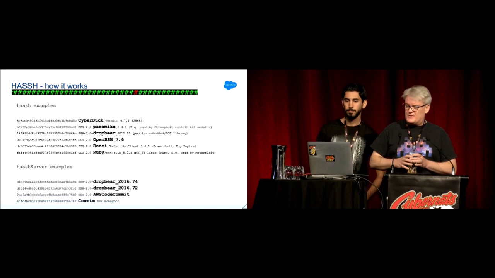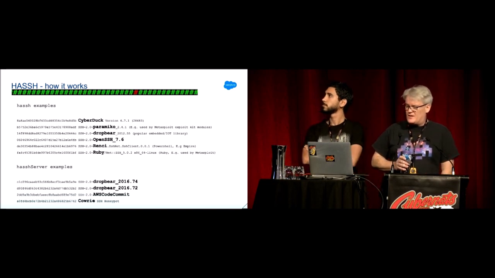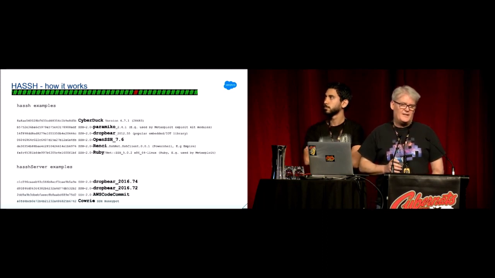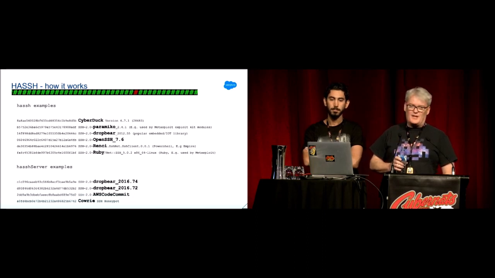And here are some hash examples of some clients. So Cyberduck, as I've already showed you. Paramiko is the go-to SSH client and server module for Python, and that's a really important one because a lot of the exploit tools are developed in Python, and so it's nice to be able to fingerprint when people are using Paramiko. Paramiko is also used legitimately by developers a lot, which is a point I wanted to make. Dropbear is a popular IoT library.